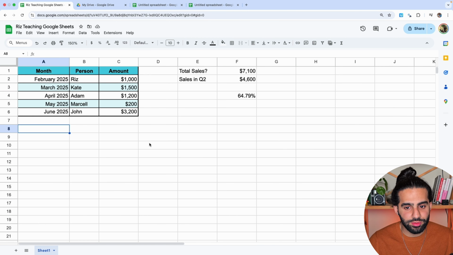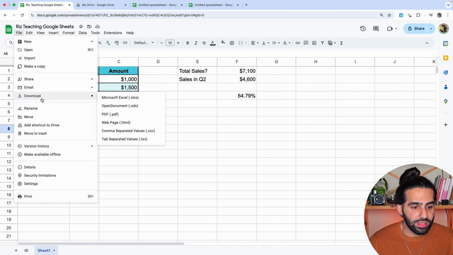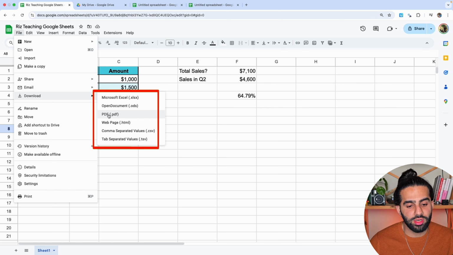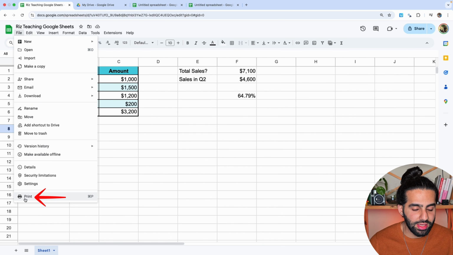Lastly, let's suppose you want to take this data elsewhere, to a meeting. What you want to do is download or print it. For that, once you have your data all sorted out, you come to File. You can download it in different ways, such as an Excel file or a PDF, which are the most commonly used forms. You just click on it, it'll download in this specific format for you, and then you can access it from your downloads. Or you can print it as well. You click on print and then select your relevant type of print, horizontal or landscape and so on. And then you can take a hard copy print of the same data as well.